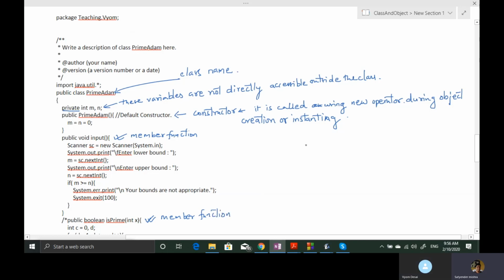So when object is created, right? The theory part is here.